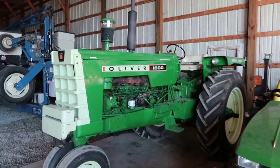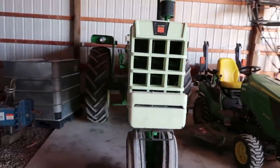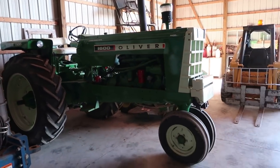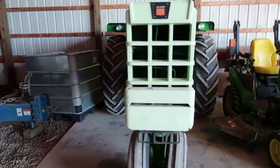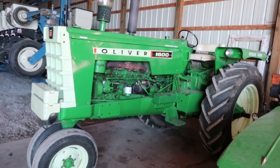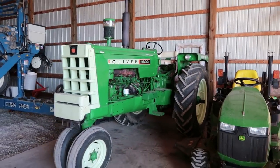Here is his 1600 Oliver diesel, narrow front. That's a neat little tractor there. I drove that in the local tractor drive last year on Labor Day. Good little rig there. I'm not sure what year that is, and I'm not sure if his mom and dad bought that tractor new or not, but I know it's been on this farm for years. So if they didn't buy it new, it was fairly new when they bought it.